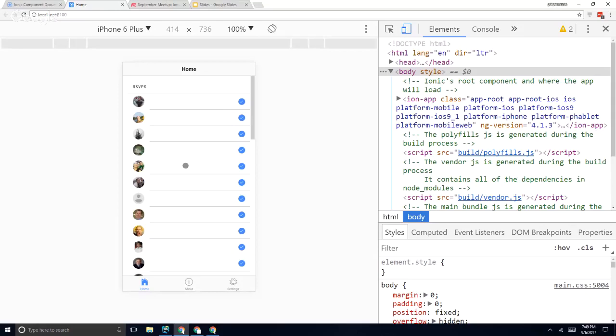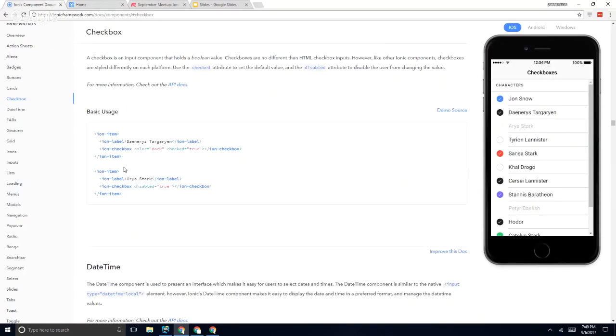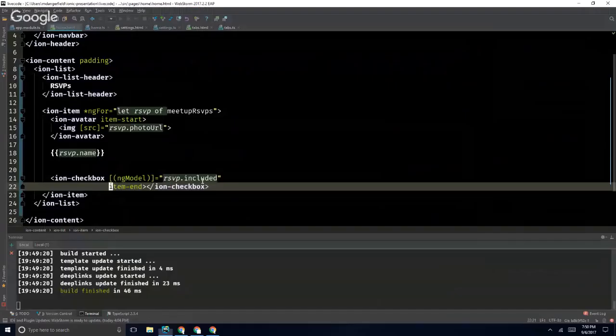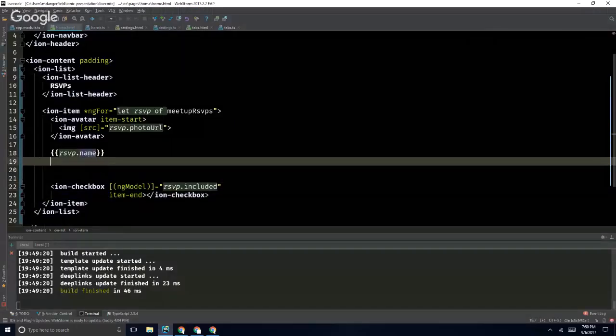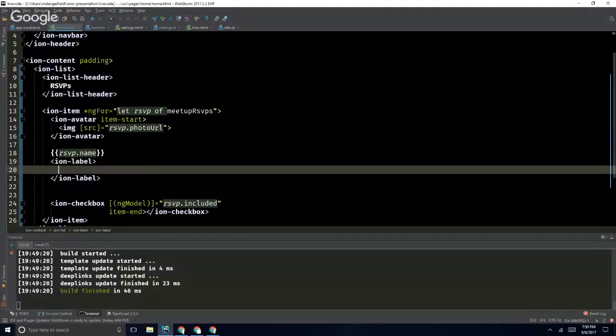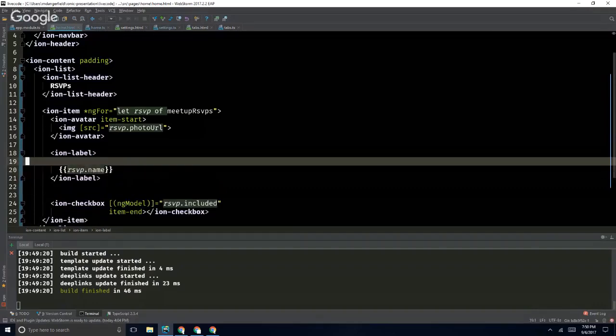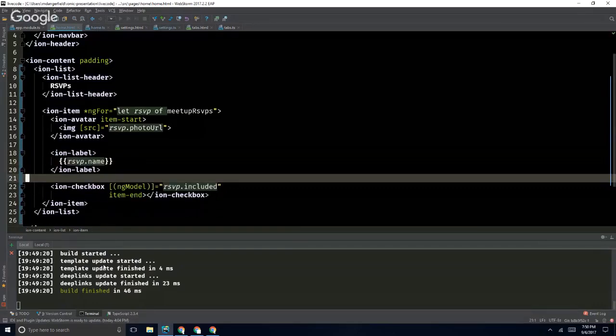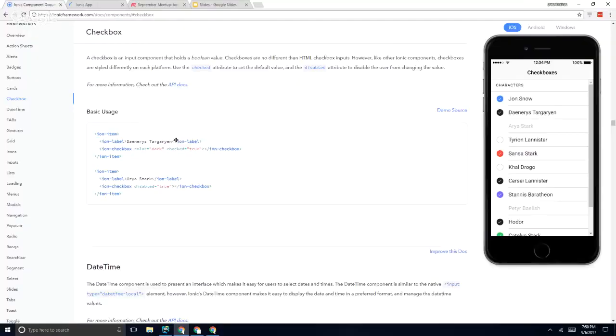So if you don't follow 100% what they want you to do, then sometimes it will cause a weird issue. The solution is, if you look over here, I just add in an ion label, and then add it into there. Then it should be working.